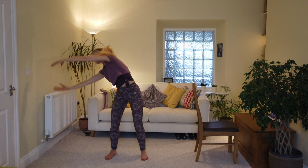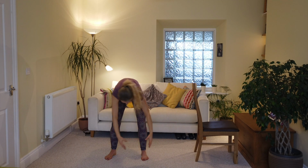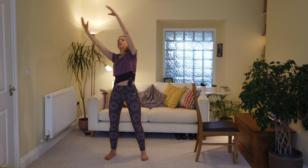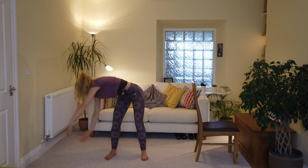Now, if it does feel a bit uncomfortable, bending and arching low to the ground, just don't go that low. Maybe you want to take it to hip height, knee height, that's absolutely fine. If you want to take it a little bit deeper, you can come with me. We're going to just take that down to the floor and up.